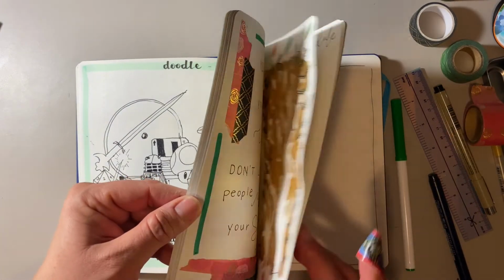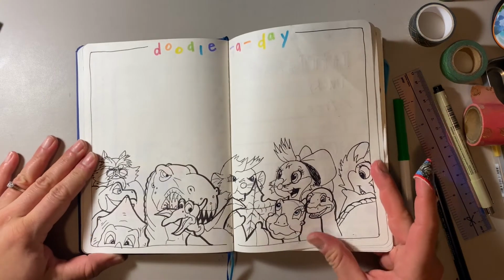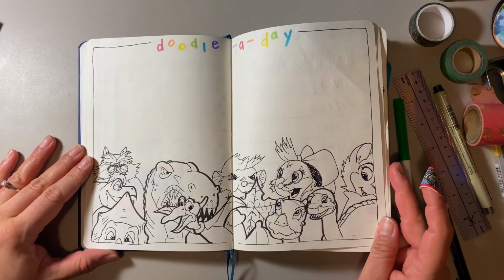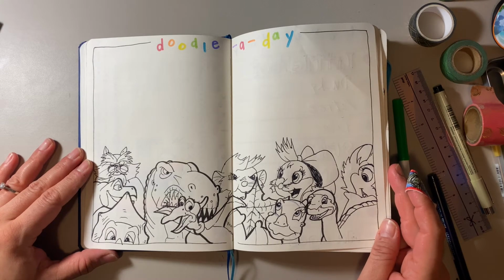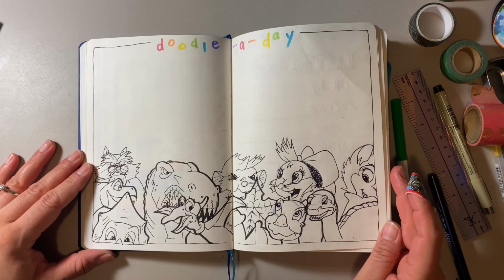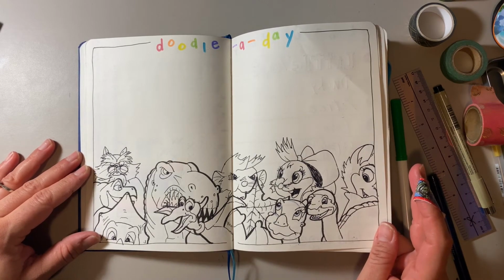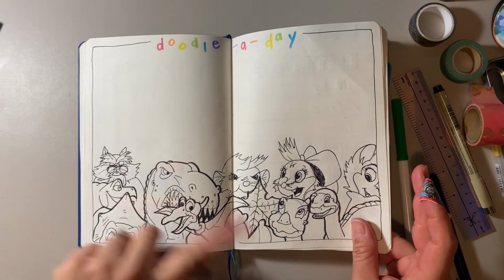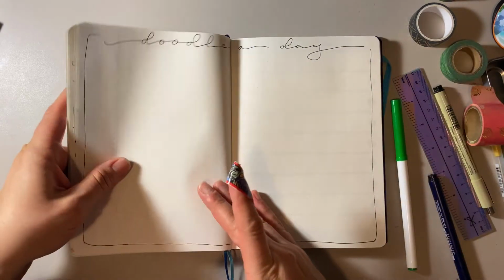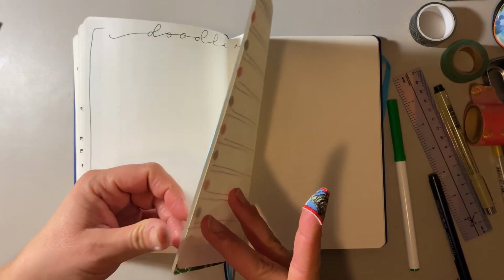But February, you guys, I am so proud of it, because these are like all of my favorite characters. It's Land Before Time and The Secret of NIMH. They are like my two ultimate favorite movies of childhood. So I've been doing really, really well with these. I just haven't outlined them all in black, like in a dark, thicker marker. So I've done some of them, just not the rest of them. So yeah, that's the doodle a day. In the end, it looks fantastic if you do it nice.